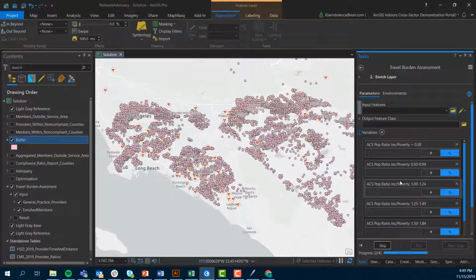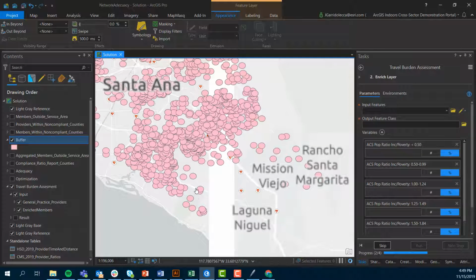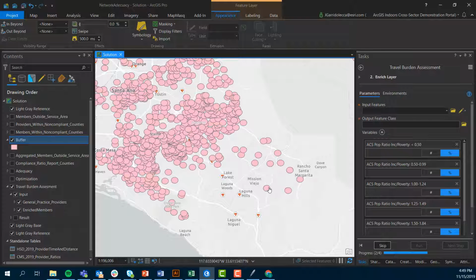So for example, if you have a person that lives relatively far from, let's say, this provider, and this other person lives closer to the provider. However, this person, if we geo-enrich this layer, is under the poverty level, and also he needs to go to this provider to have dialysis, for example. So the frequency of visits is higher. And that means that if you lost this provider, this member will be more impacted in your network. That means also that this member is most likely to change to a different network if he feels that he is more impacted if you lost one provider, or if your configuration is not the best. So that's why we are using those variables.